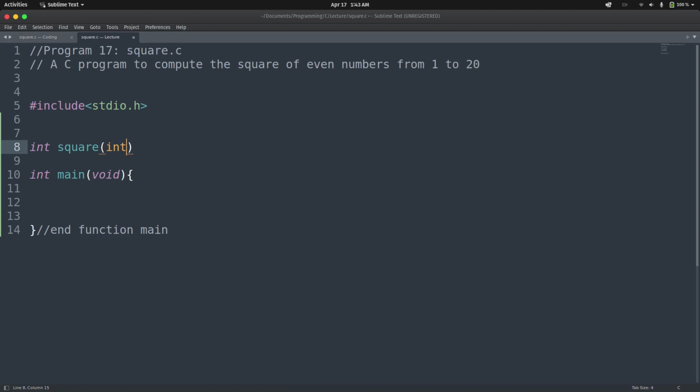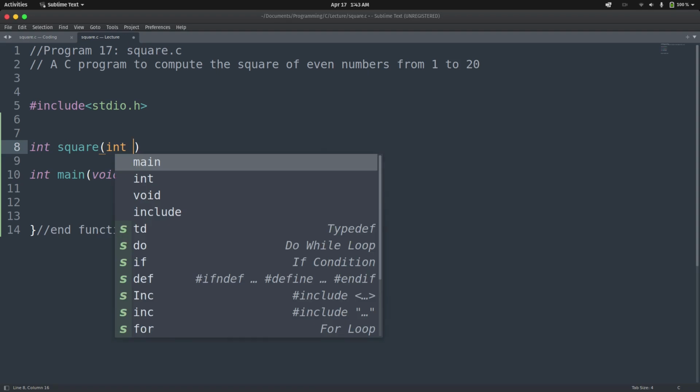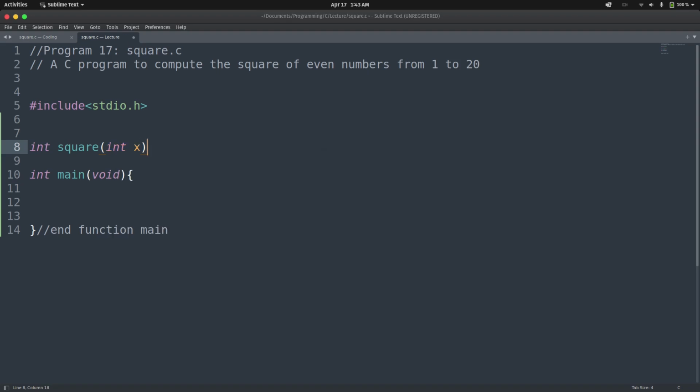In this case it only has a single parameter, which is why I just write int. If it has multiple parameters, then I can write the parameters separated by a comma. But in this case, I just need a single parameter. So let me indicate the name of the parameter. There's no trouble with that. And then the next thing, I need to put a statement terminator. This is the way we write a function prototype.